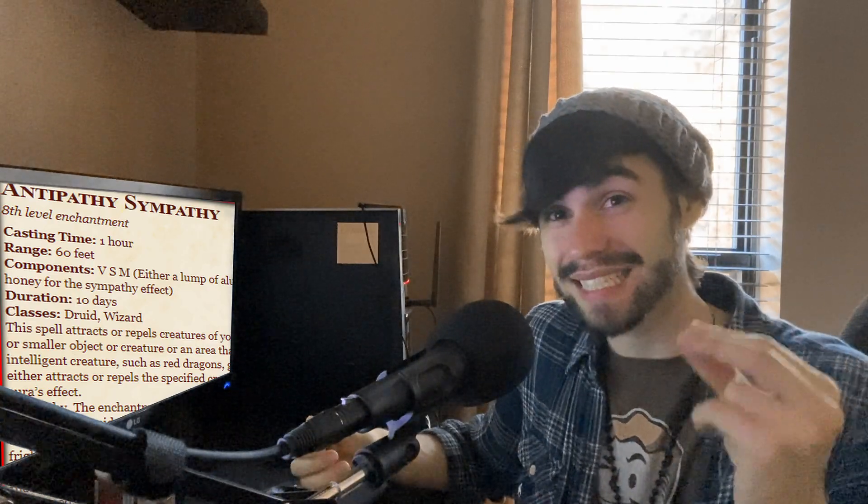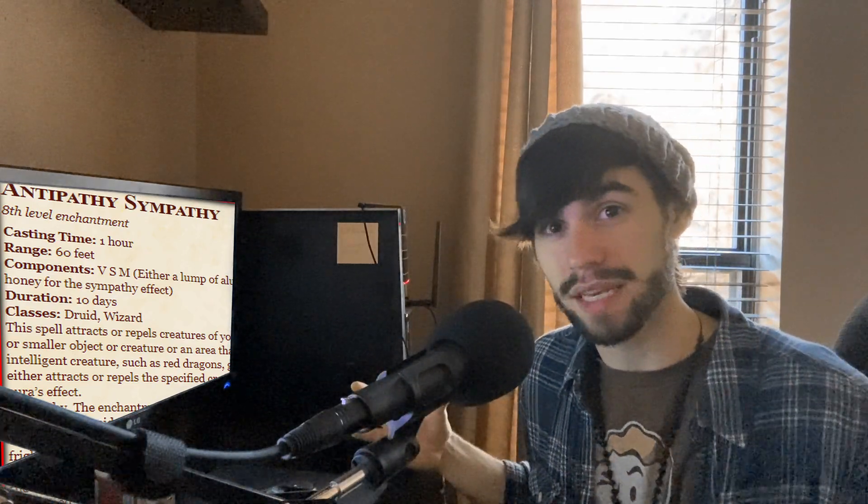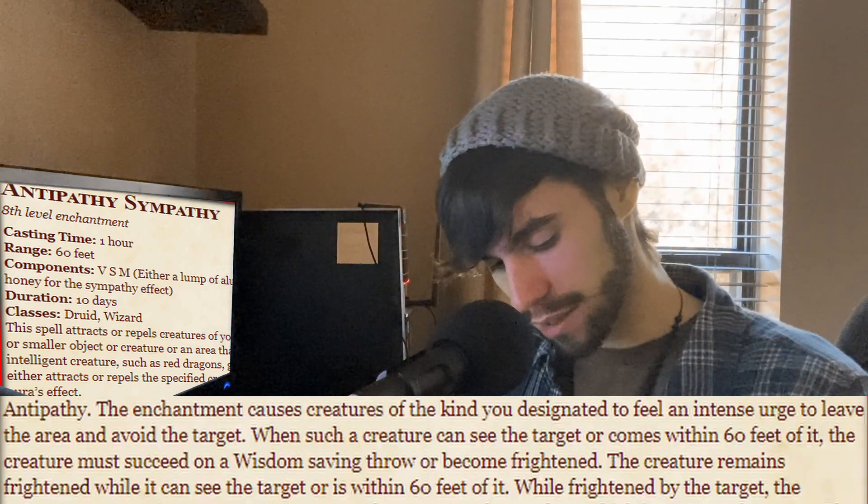There are so many spell effects that involve fear or the frightened condition. Once line of sight is broken, you can either make the save again or you're just no longer frightened. But within 60 feet, they don't even need to see you or know you're there — if you're within 60 feet of them, they have that urge of 'oh no.' So you can be invisible, behind cover — they could be in a crate. The fact that this gives you basically a 60-foot frightened radius with no line-of-sight requirement — that's really good.